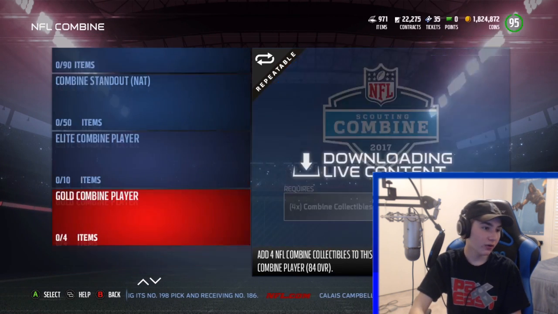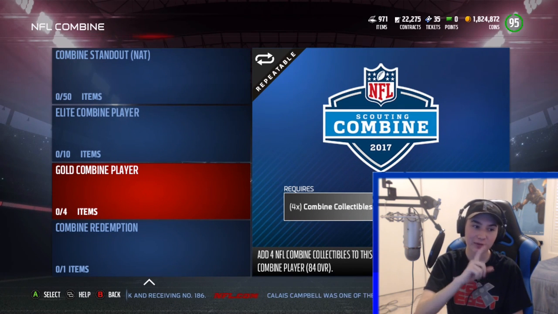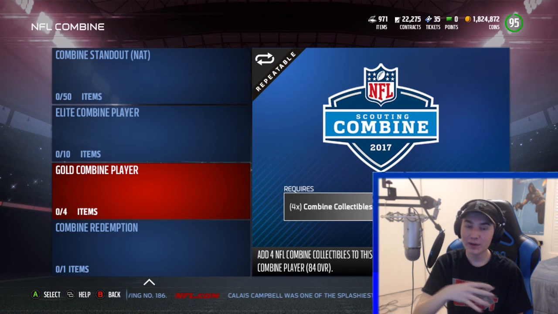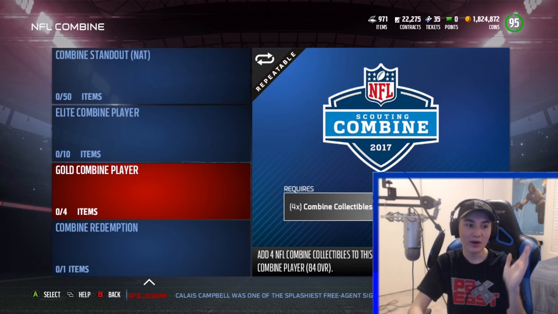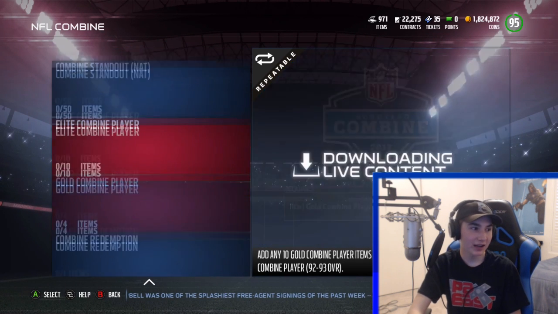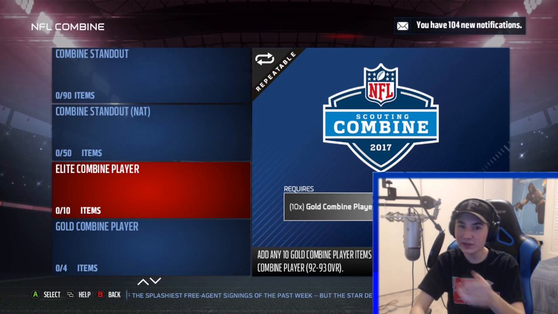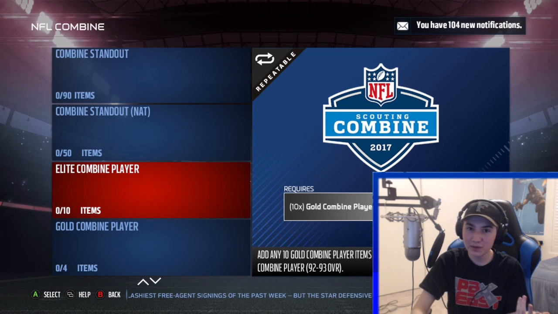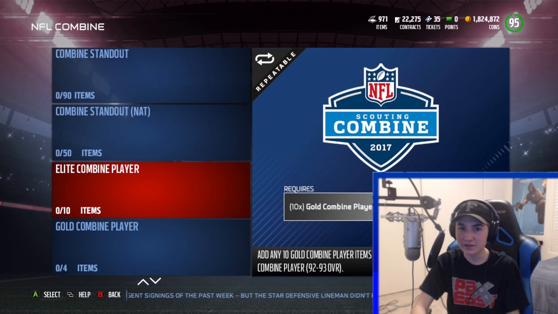which you could either do that, or if you come here, you can see you can trade in 4 Combine collectibles for 1 random gold Combine player. So if you buy the Combine collectibles each at 1100, then when you trade the 4 in, you get a random gold Combine player for 4400. And then if you were to do that 10 times, you'd be paying 44,000 for a random Elite Combine player. Obviously, you could get one that's worth a little bit less than 44,000, but you could get ones that are also worth 120, 150,000 coins.